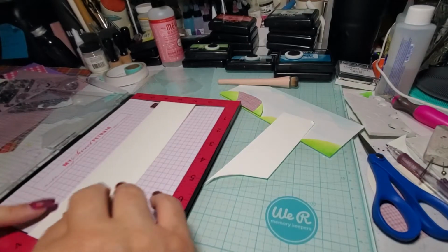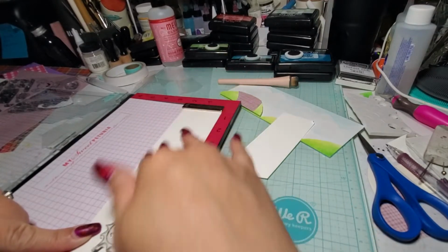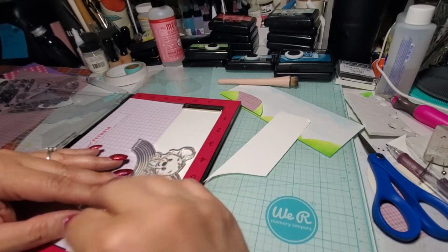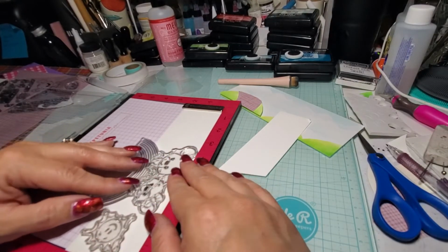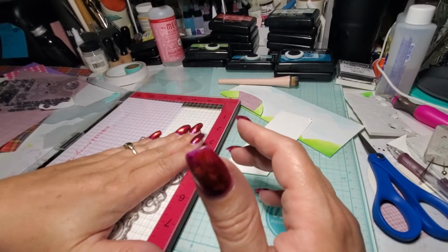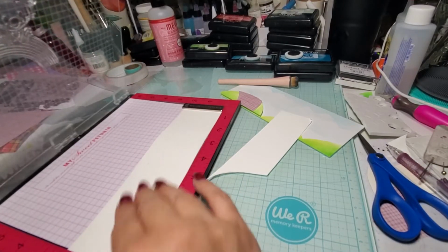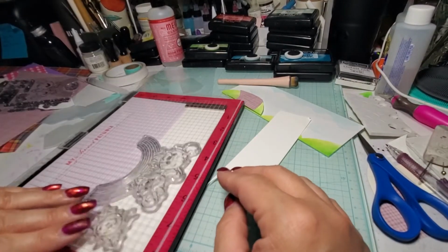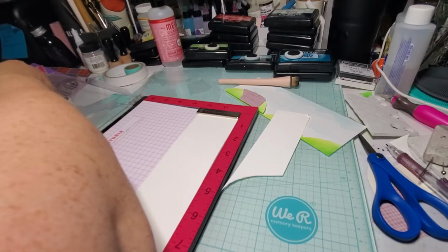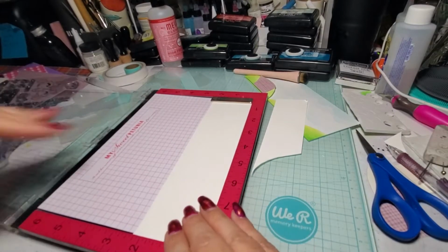Okay, so we're gonna put this down in the corner, right? That's what everybody does, right in the corner. I'm just gonna put that there out of my way. Oops, we need you to turn that way, little son. And we're gonna do those two just like that. Okay, I think they're a little up too high. I'm going to move them down just a little bit, down to the line there. Yeah, that's going to be better.